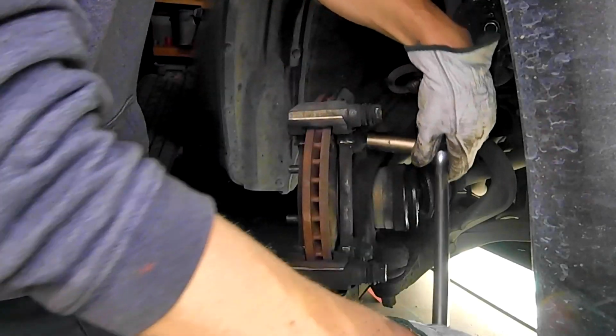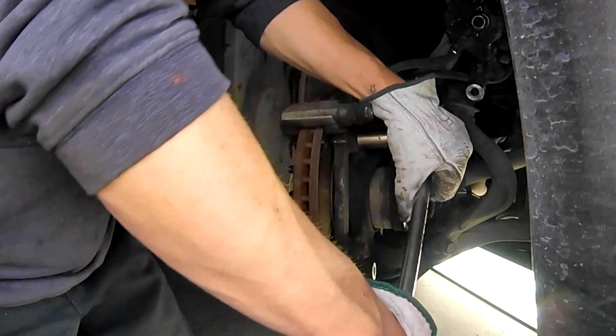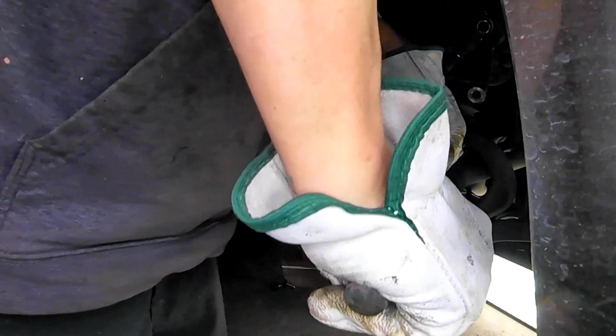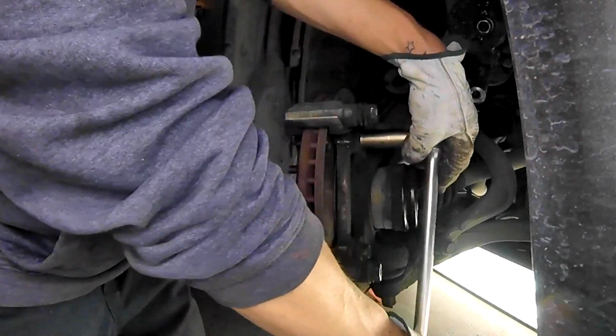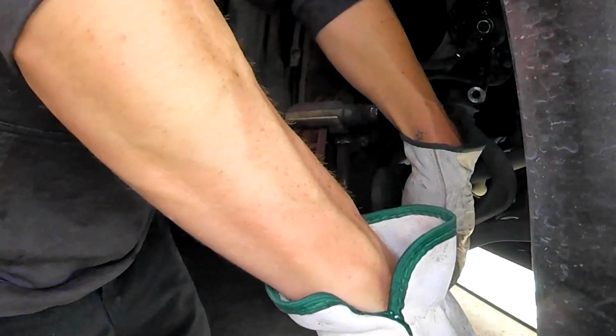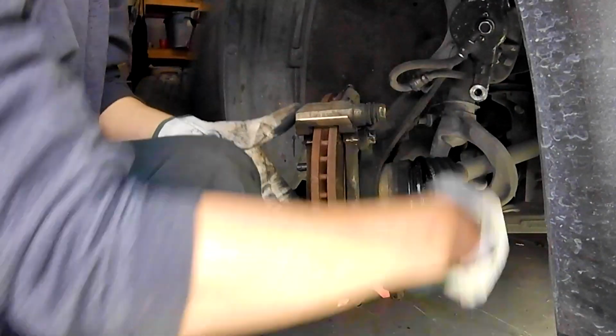Using a 19mm 6-point socket, I'm using a breaker bar to remove my caliper housing bracket. When you put this back on, you need to make sure you use proper torque specifications, and I will go over that later in the video. But for now, we're going to remove both the bolts so we can remove the housing.